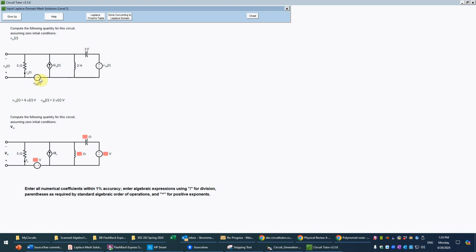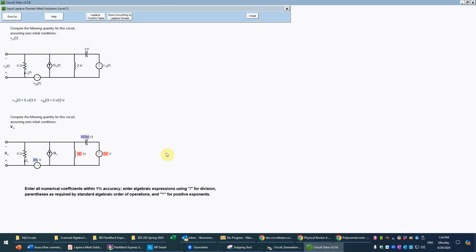So first of all, we'll convert the independent voltage source here, which is 2u of t. So that becomes 2 over s, using the standard Laplace transform of a unit step function. And hopefully you remember that, but if not, you can look that up on the Laplace transform table at any time. Then for the capacitor, we remember that the capacitive impedance is 1 over sC. So that's going to be 1 over quantity 3s here. And the parentheses are essential to make sure that both the 3 and the s are in the denominator.